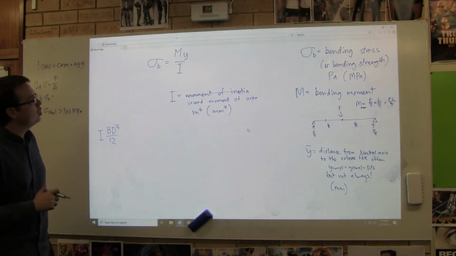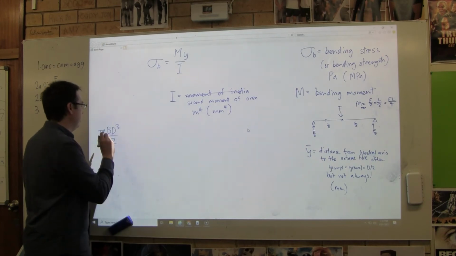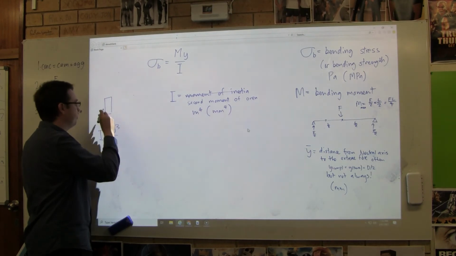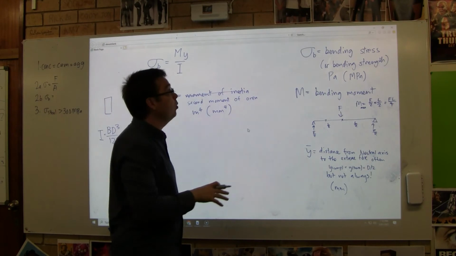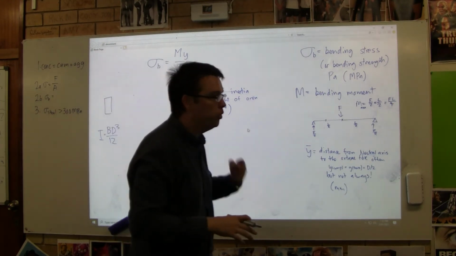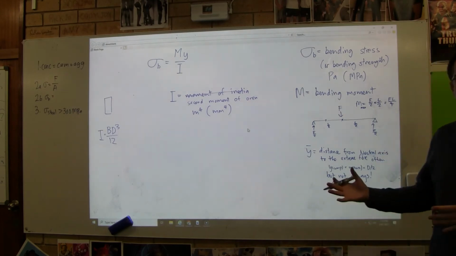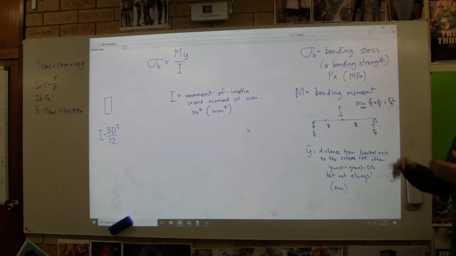Okay, so let's just pick a simple question and I will figure out the I value for you. I'm going to use a very simple rule. Let's say that I want to take out this whiteboard. I'm going to remove the whiteboard, but I need to replace the area of the wall. I want to make a big hole in the wall, right? And for this distance of the whiteboard, I need to replace it with a beam to hold up the roof, right? Because presumably some amount of the roof is on that whiteboard, yeah?